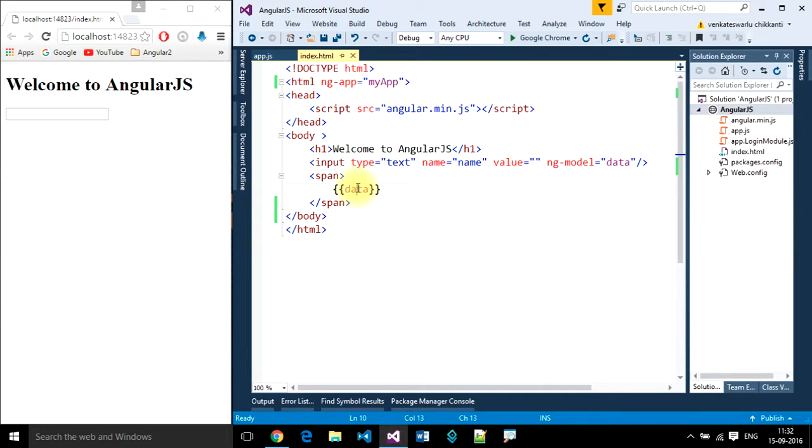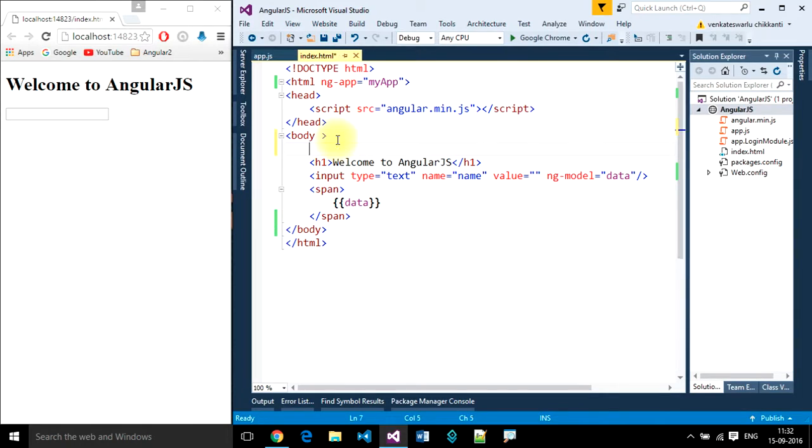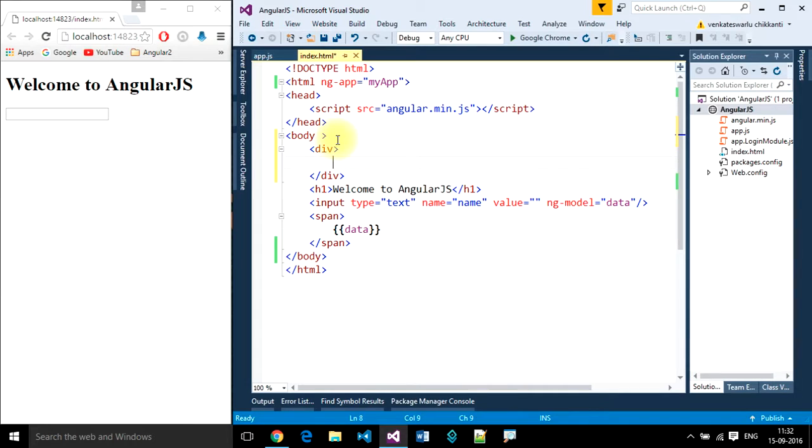If you want to set some data, this is my HTML div control with ng-init. When this div is loaded, the statement inside it will be executed immediately. You can write a method call or a simple data assignment here.